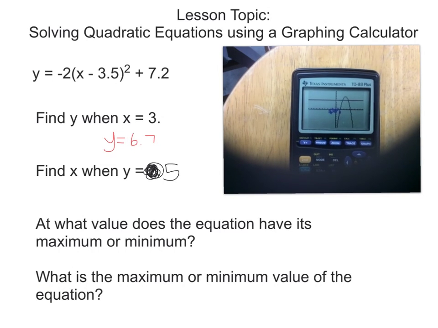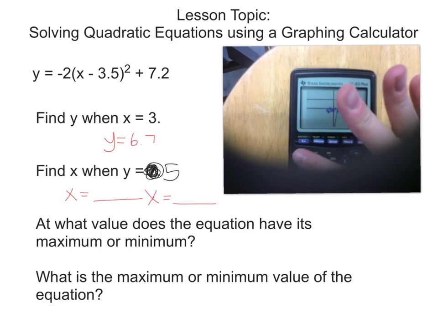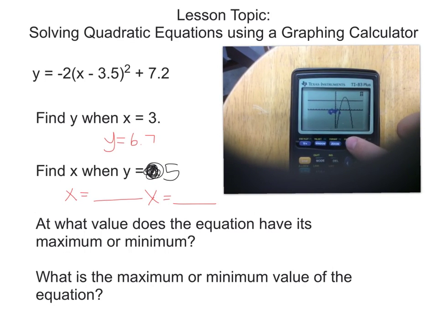What I want to show you here is that just like when we solved quadratics so far by factoring and by using the quadratic formula, we typically get 2 answers for x when we plug in a value for y. The same thing happens here in our graph. Look right here, this line at 5 intersects the parabola at 2 different locations, which means we are going to have 2 different answers for x when y is 5. So to find those, we are going to use second and calculate like we usually do, and we want to calculate the intersection, which is the 5th item.